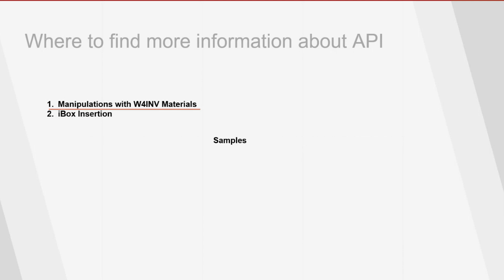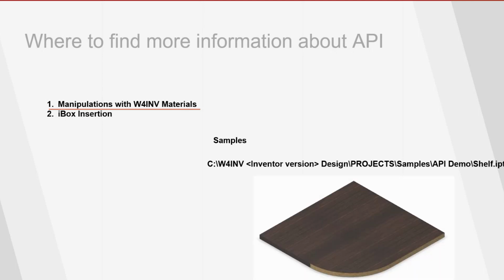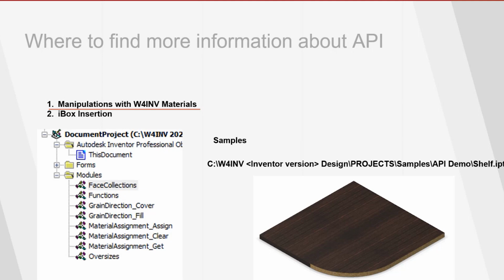Another resource for studying is the part file. It's also delivered with the installation, and contains some VBA snippets. The presented modules contain program fragments that illustrate one or another aspect of the material API operation. You can run the procedure with the function in question and see for yourself how it works and what it does.